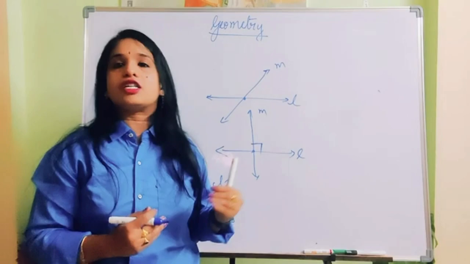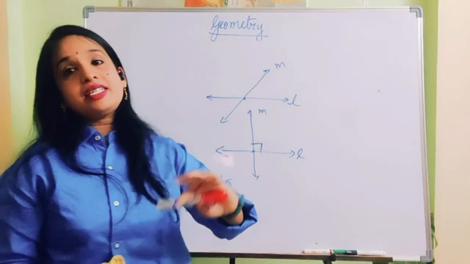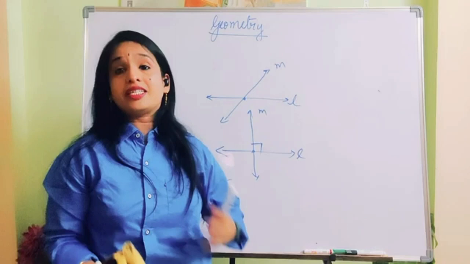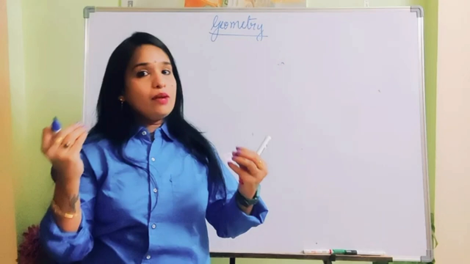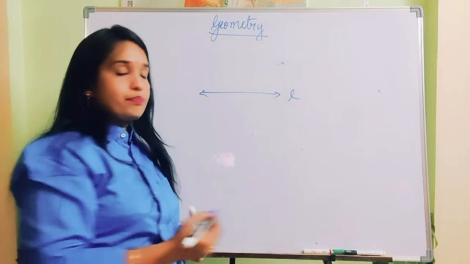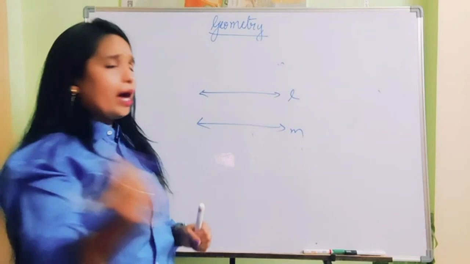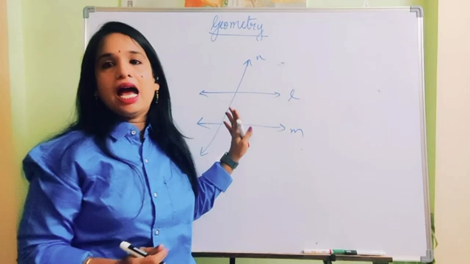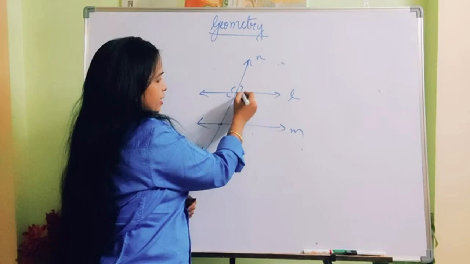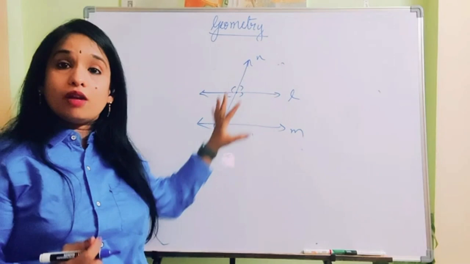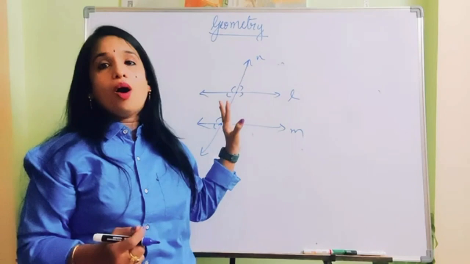Now, a very important and the toughest thing which you need to understand when it comes to lines and angles is with respect to three lines. So here I will just give you a quick recap of what we are going to learn in the next episode. I have a line L and I have a line M. I will have one more line called N. This is what I am going to teach you in the next episode, because it has two intersection points. This is one angle, this is one angle, this is one angle, this is one angle. Similarly, here there is a set of four. That means in total we have eight angles. And there are different combinations and pairs of angles that can be described, which can be helpful for us in our next level of classes.